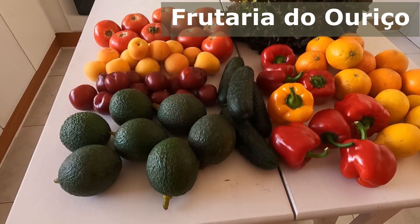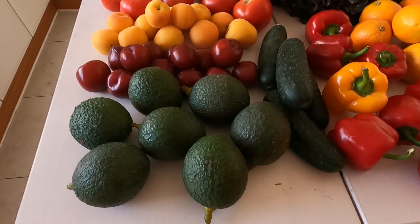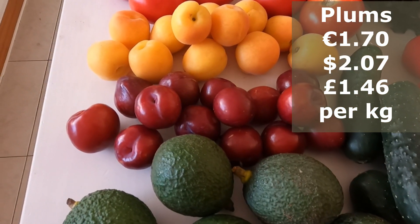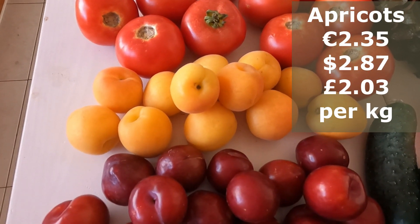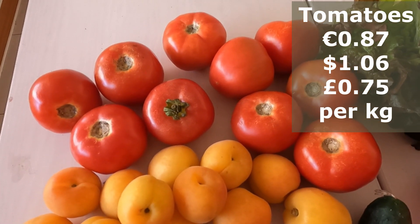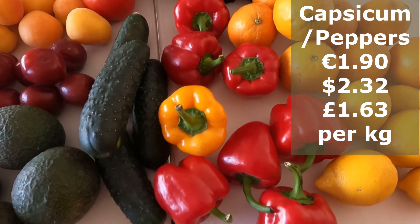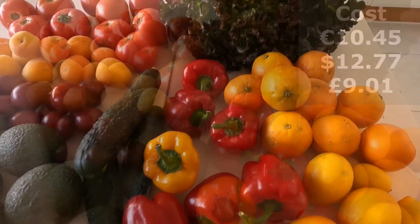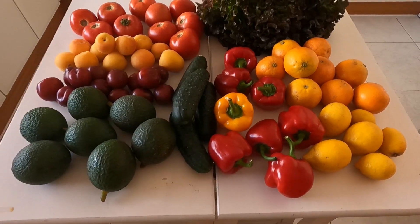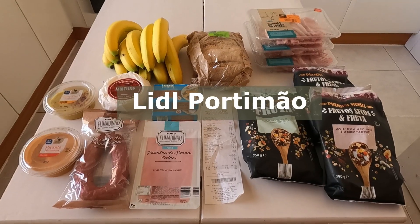Check it out, we've actually found a brilliant stall - she's the cheapest by far, so most of this was from her. Avocados: 2 euros 35 a kilo. Cucumbers: 1.50 a kilo. Plums were 1.70. Apricots were 2 euros 35. The tomatoes - these were the slightly lesser quality - so they were 87 cents. Beautiful Lollo Rosso lettuce for 50 cents. And the capsicum, the peppers were 1 euro 90 a kilo. In total that was 10 euros 45. And from another stall nearby we bought oranges at 60 cents a kilo and lemons at 70 cents, and that was 1 euro 10. So it's such a brilliant array of delicious, brightly coloured, fresh local vegetables for such a good price.